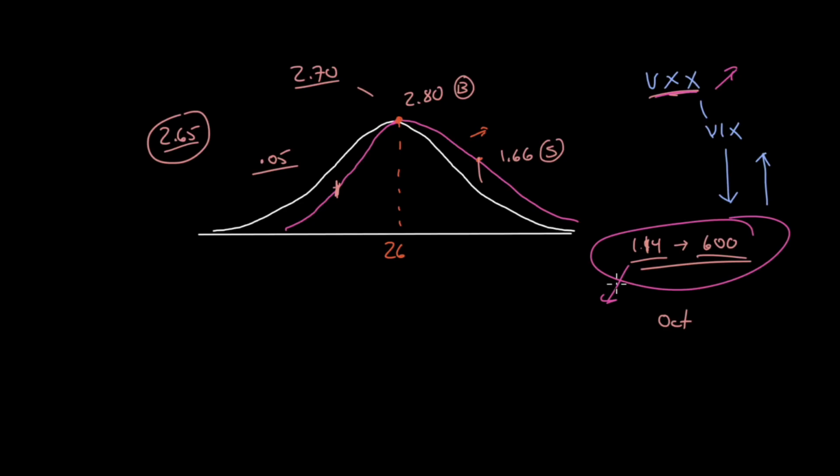But if you're right, if you believe the market is right, if you think, yes, how can we be at these levels with so much going on right now? We're going into the fall. We have another wave coming of the virus. There's going to be issues. Maybe earnings aren't going to meet expectations. Whatever you think is going to happen, then fine. Keep in mind, this is October 15th. This is not enough time to really see any of third quarter earnings. So your catalyst is going to have to be something else.